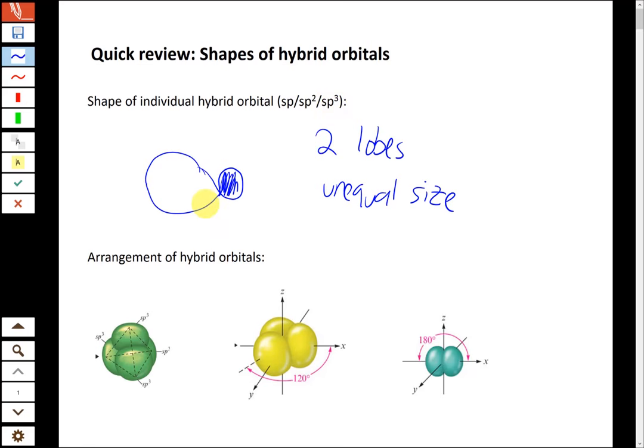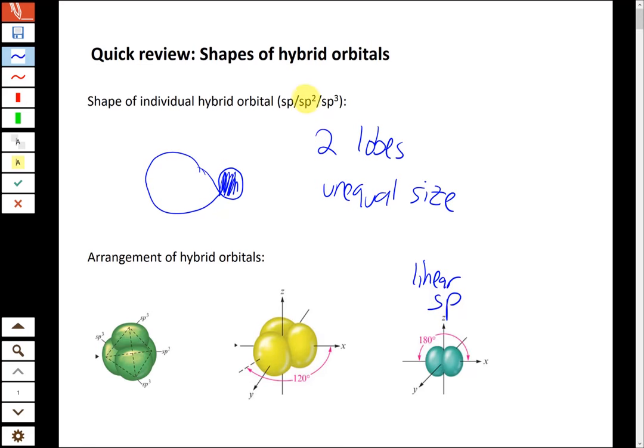And then the other thing we could ask you about is the arrangement of those hybrid orbitals. If it's sp, you'd have 2 of them, sp2 you'd have 3, sp3 you'd have 4. How do they arrange themselves as a set? That corresponds to the electron group arrangement or molecular shape that they correlate with. For sp orbitals, you would have 2 identical orbitals at a 180-degree angle, and that gives you a linear geometry. So you'd have 2 identical orbitals facing opposite directions.